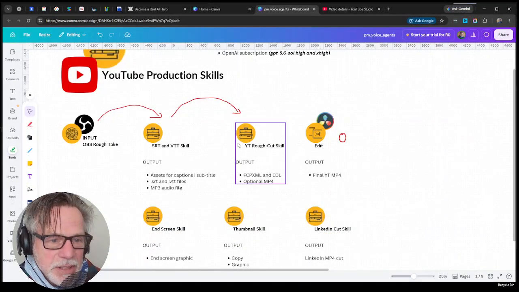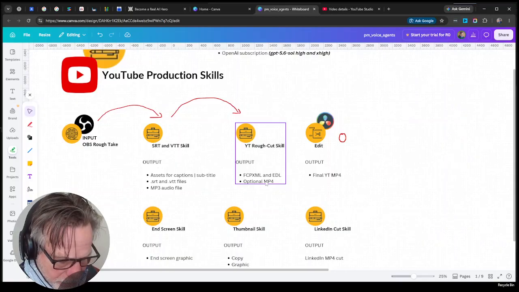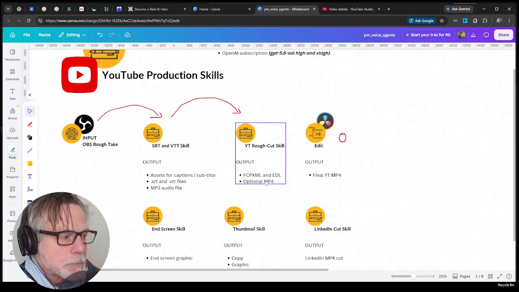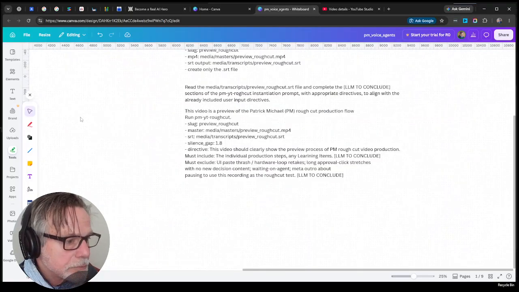The next process is to actually use the rough cut skill to create the FCPXML file, and we're not going to generate an MP4 for speed's sake.